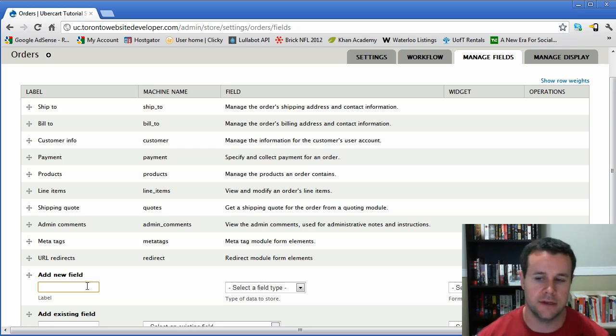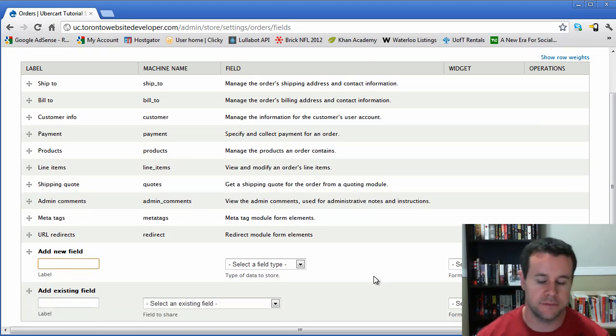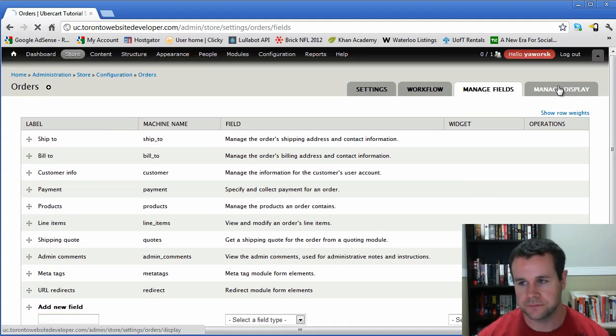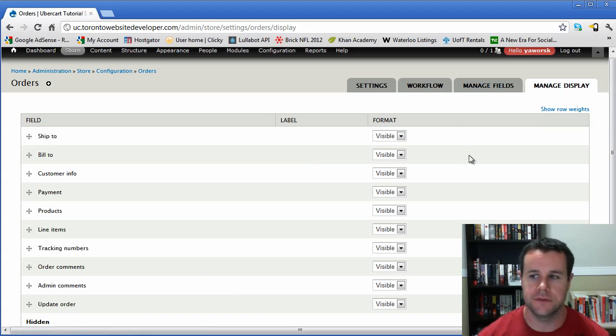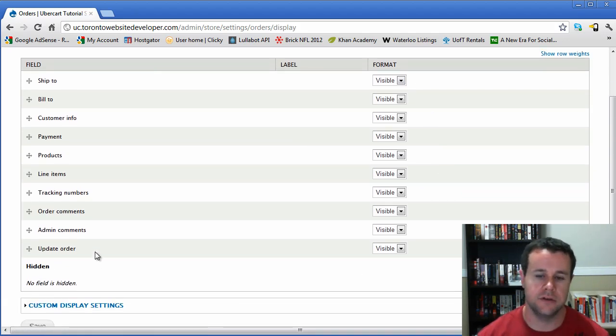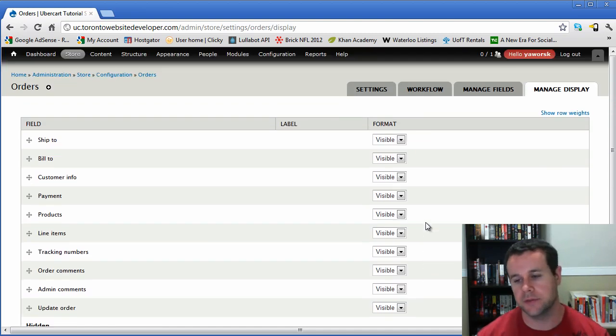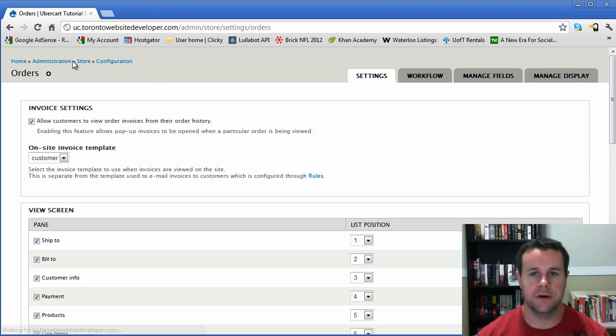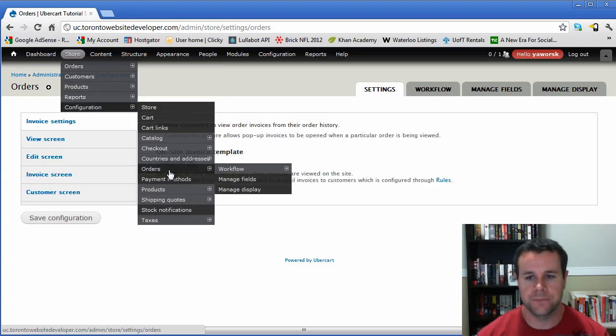Use some PHP code, add that in. I've done that for a specific client. Probably too complicated an example, but just so that you have an idea, if you wanted to add specific fields to your orders, you can go ahead and do that. And then you can also set the display for that, so you can make certain ones hidden. So if you're doing that auto increment specific PO number for a legacy database, you can hide it so that users don't see it. So that's where we are in terms of the order configuration.